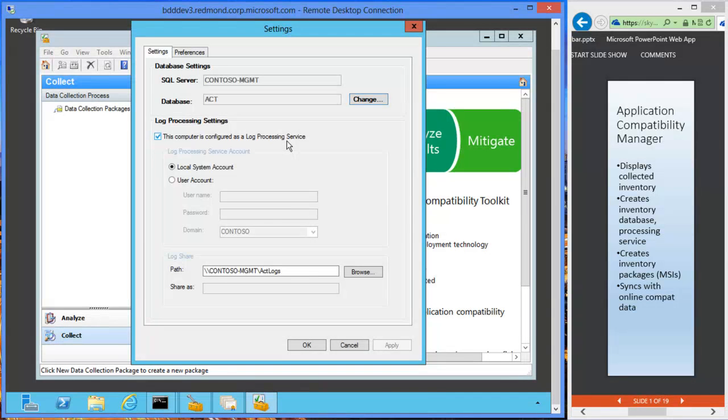It doesn't really matter what kind of machine you run this on. If it's on a fast machine, maybe it can keep up with the log files as they're being reported in by the machines. If the machine's not so fast, well, maybe it can't keep up real time, but that's okay. It'll keep chugging away until it gets rid of all the cab files, all the compressed inventory files that are stored in that folder. So easy to set up. In this case, the service runs as local system. I could run it as a user account if I want to. Basically, whatever account I use needs to have access to the database, as well as access to the log file share.